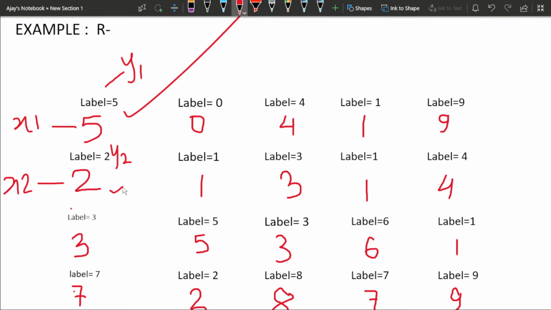So from this data set, you can see that we have 25 input output pairs.